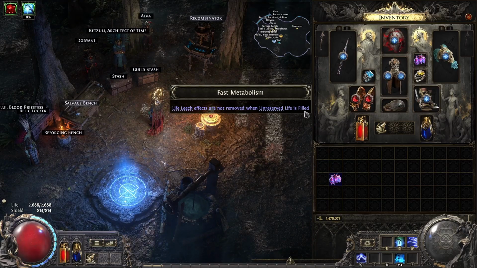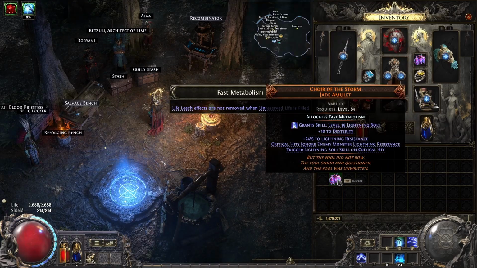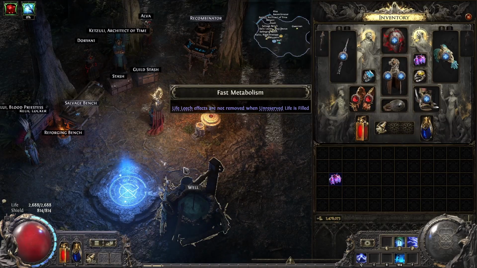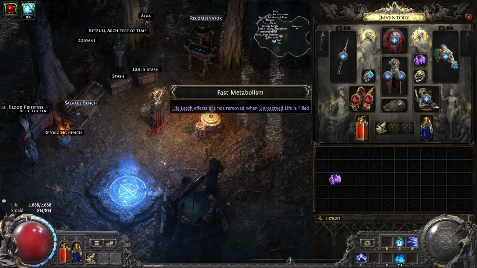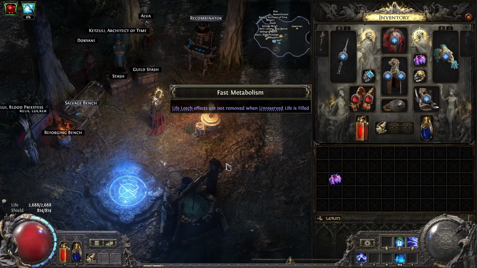So, kind of dumbing it down, you're allowed to leech life instantly because Edziri's Acuity is working for you in Fast Metabolism. You're casting your skills with life. And so with this allocation, even though you're at the cap of your life, the game is still leeching for you. So when you have, and I'll go through the ascendancy for you, when you have life remnants giving you over capped HP, you continually heal beyond that, but you're not going to be higher than your double cap. That's just the way the game is, but the game's registering you as leeching.